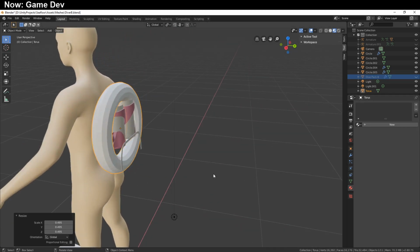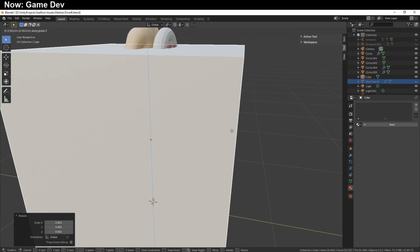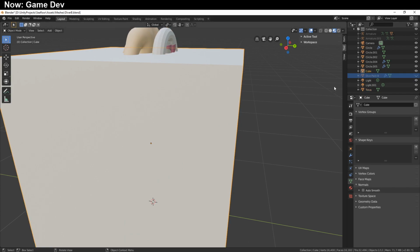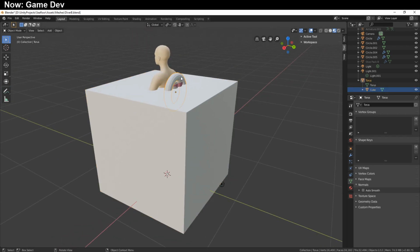So I guess if we're going to start to create, let's go ahead and do a cube here. I'll just shrink that down, bring it up. And what we'll do is we will tell this to, I don't actually know how to do this. Here's a torus. Let's see, can I drop this cube inside of that torus? There we are. Whoa, hold on. My bad. I don't want the torus to be inside of the light. Can I undo that? There we are. Okay, so you drag, you hold shift, it becomes a sub-object, right? Torus cube. Okay, so now we've got the cube inside of this torus.